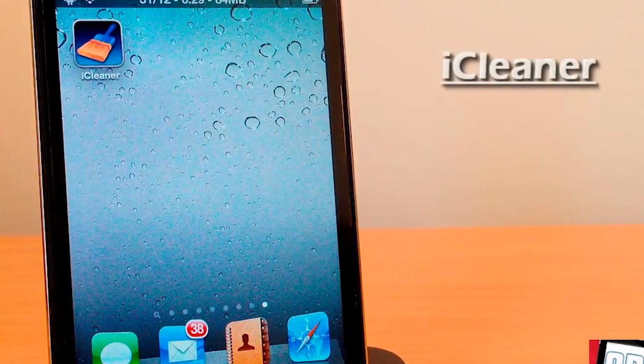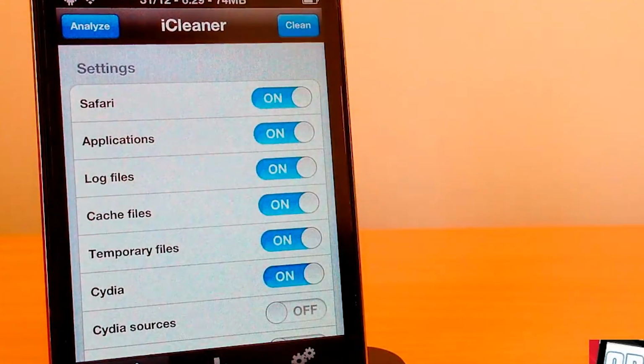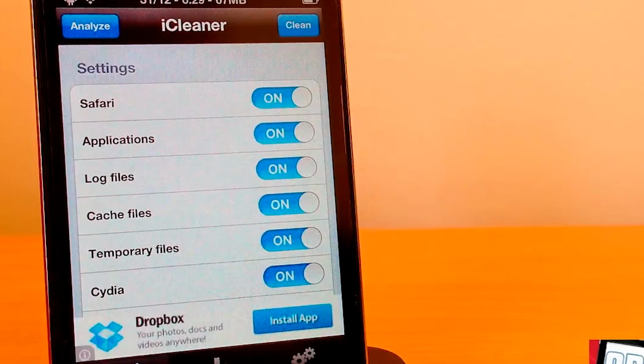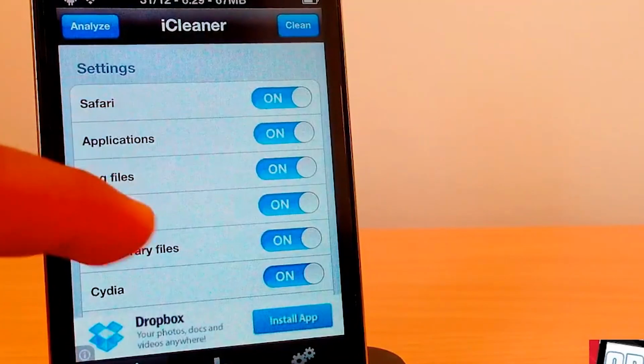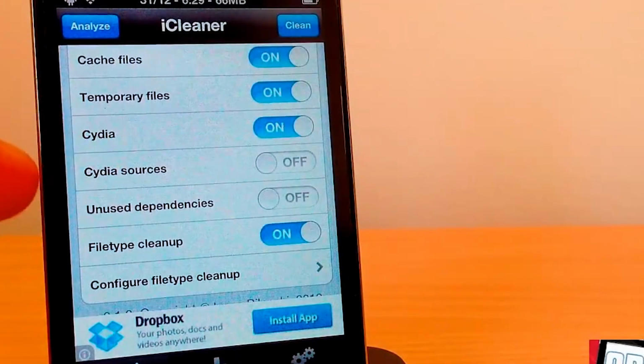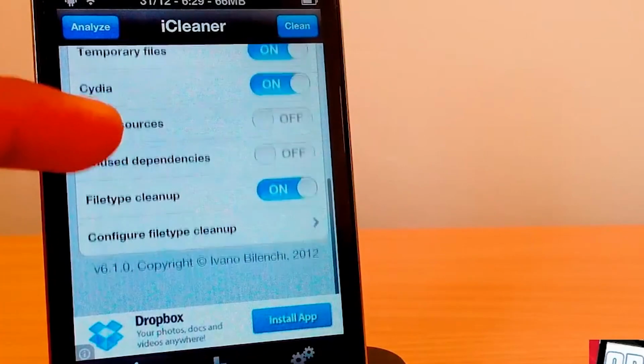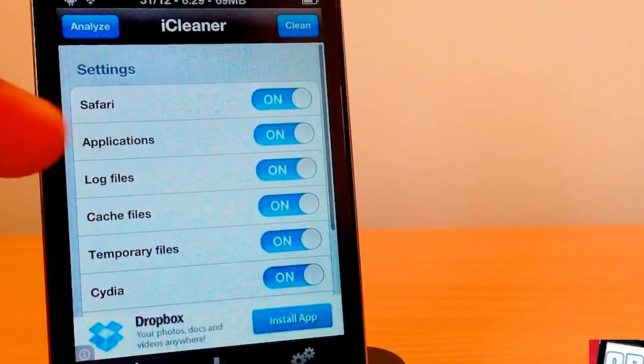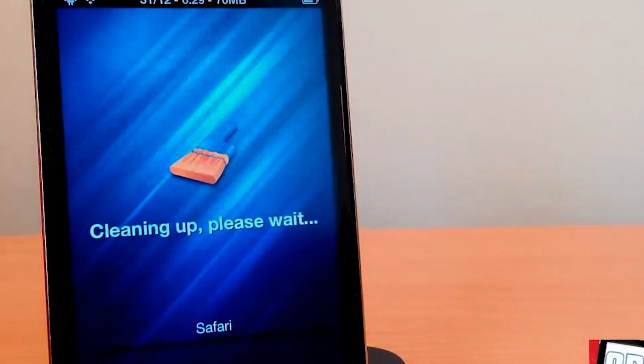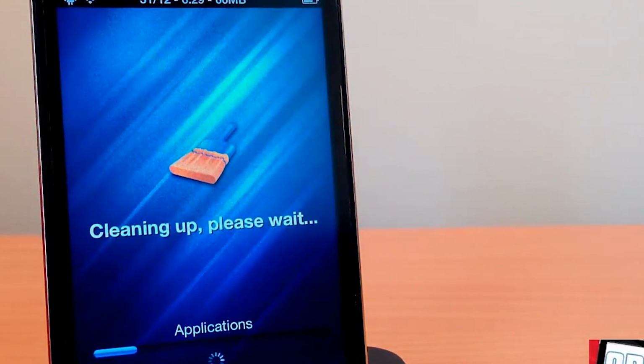The next Cydia tweak on our list is called iCleaner. This is one of my must-keep Cydia tweaks, and what it basically does is get rid of all the rubbish and junk files on your iOS devices and clean it up, which increases the RAM and therefore makes it faster. This is sort of a maintenance tweak, and it can come in handy sometimes if your device is really slow, or if you've got many Cydia tweaks on your iOS devices. As you can see here, this is basically what it cleans up. All I basically have to do is click on the clean button and it'll start cleaning it up. So again, that's a Cydia tweak called iCleaner, a great Cydia tweak to have if your iOS device is really slow or really laggy.